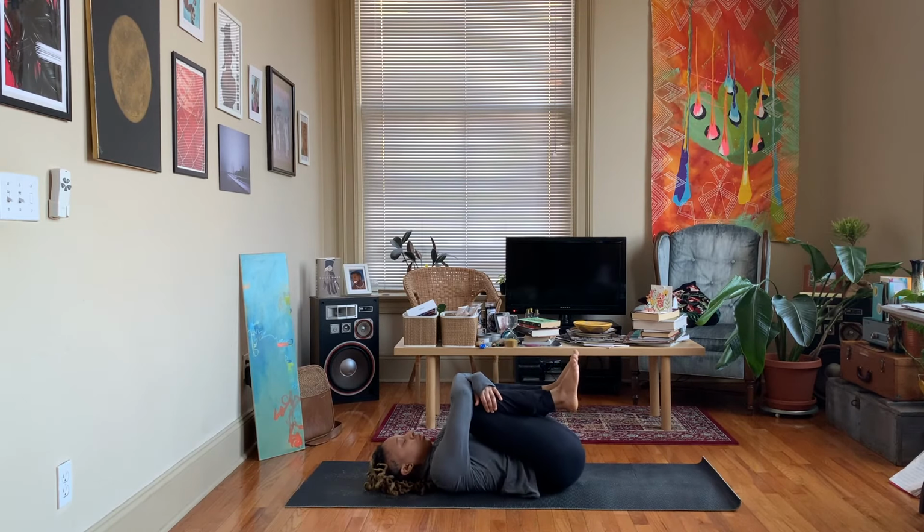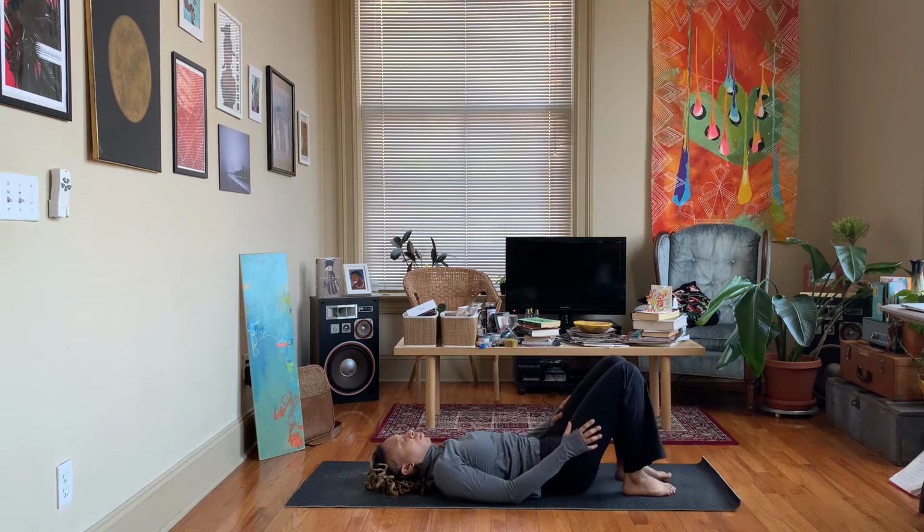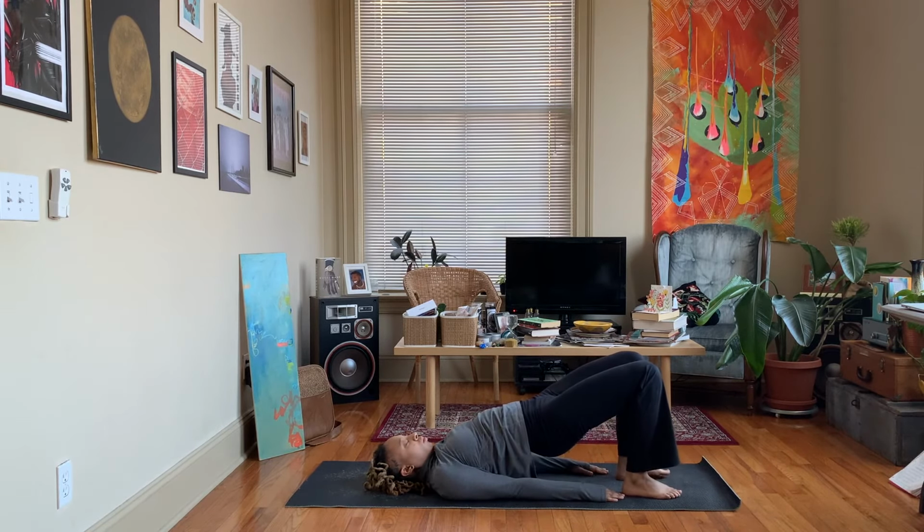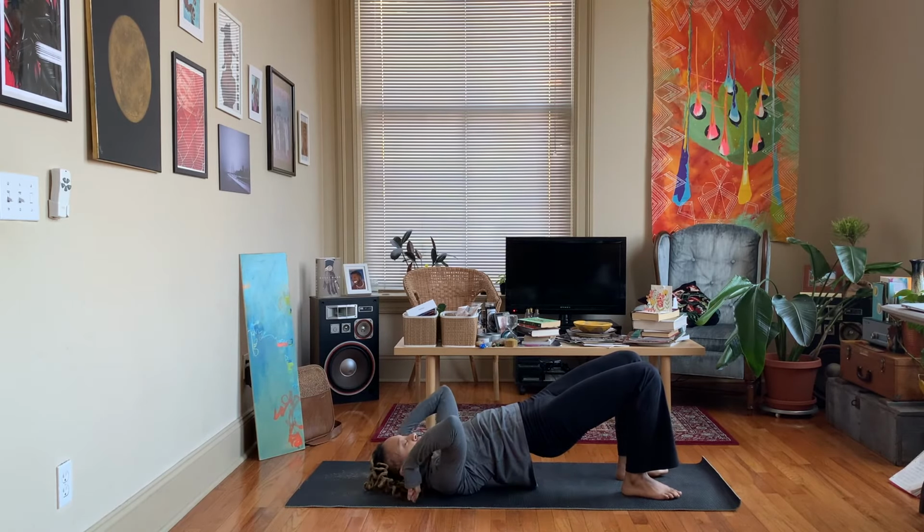Hug your knees back into your chest. And for this second bridge pose, I'll give you the option to move into wheel pose, but feel free to stay in bridge pose or feel free to rest. Coming back to bridge as we lift the hips, press those knees together, melt the heart towards your face.